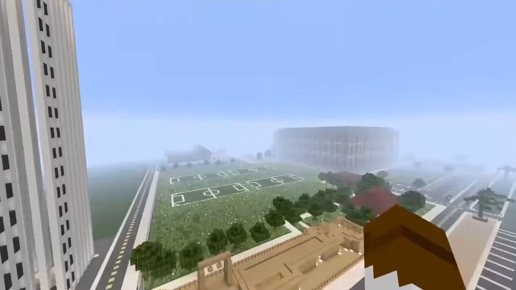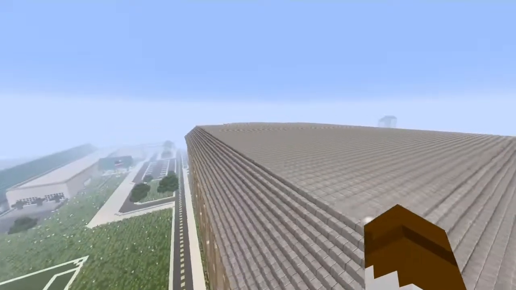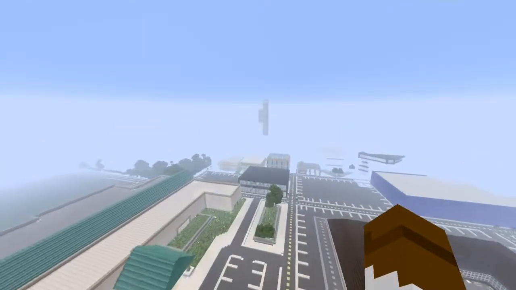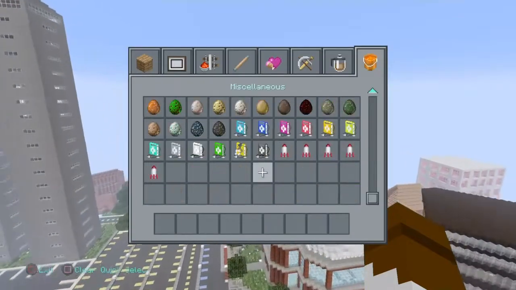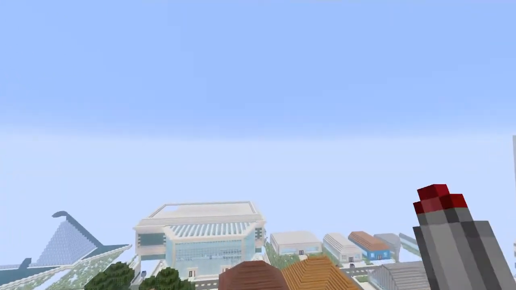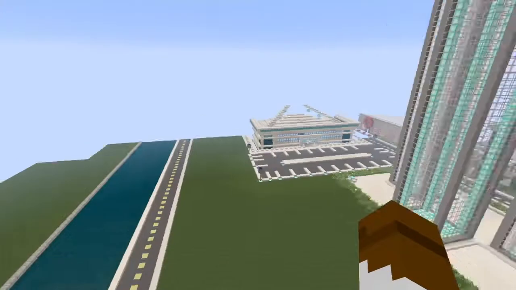So now I have showed you, I think, pretty much everything. I'm not sure. This is the Opera House. Yeah, I think I've pretty much showed you everything. I'll show you something really quickly. Not sure. I'll get some fireworks. There we go. Okay.